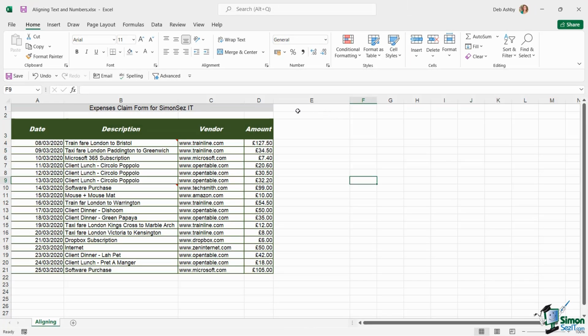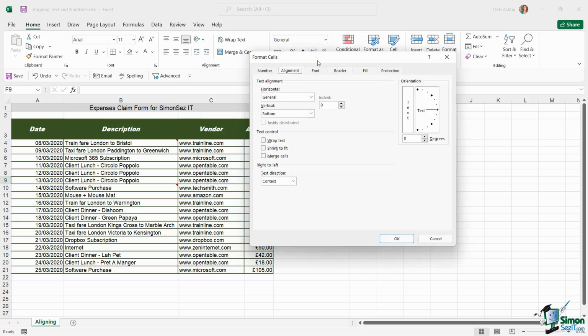Now don't forget that you also have additional alignment options by clicking this little diagonal arrow. That's going to jump you into your alignment settings. So let's click it and see what we have. So once again, we can choose our text alignment, and we have lots of different options in there, including some additional options which aren't on the ribbon. We also have some text control options, so we can wrap our text from here, and we can do things like shrink text to fit cells. Now let me just quickly show you what that is.